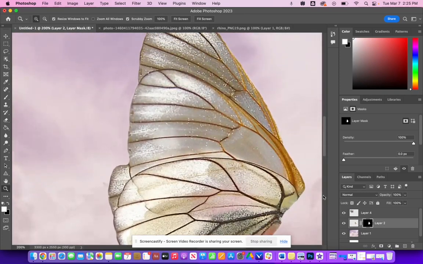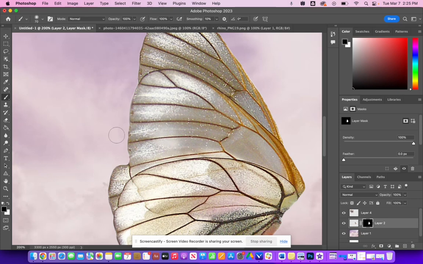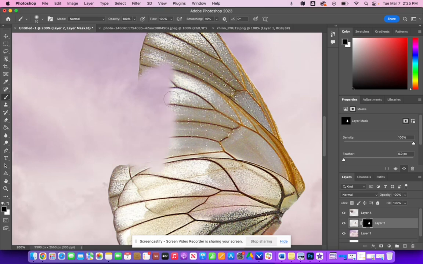But what's great about masking, and for this, I need to make sure I'm actually clicked and selected on the mask, is I can go to the paintbrush tool and switch between the white and the black to hide or reveal part of the picture. So I make my brush a little bit bigger here. The way I remember it is black conceals. There's a C in black, which goes with conceal, and white reveals. So if I take my black, you'll notice it's not painting black. It's just hiding. And then if I switch back to white, I can bring it back.